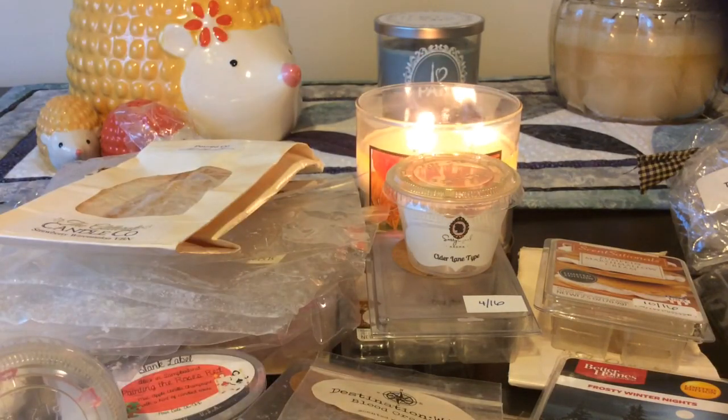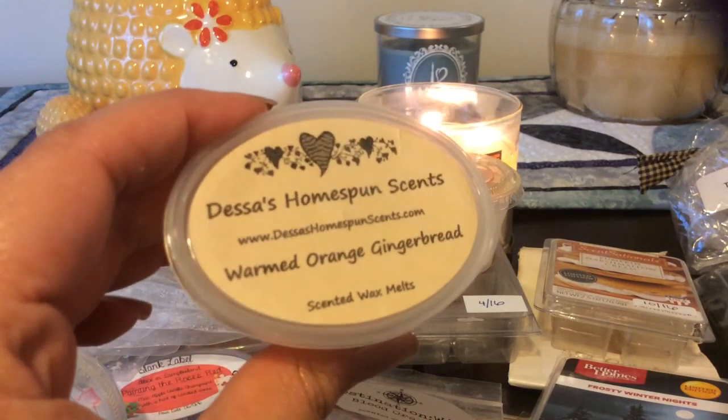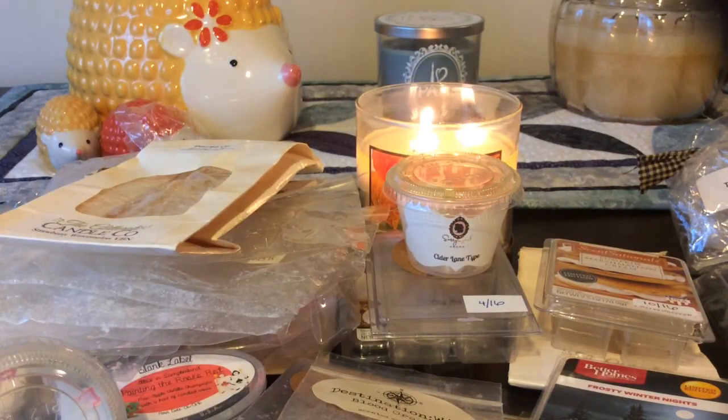From Dessa's, I'm currently melting this in my living room, Warmed Orange Gingerbread. I really love the scent. It's a nice spicy gingerbread, but then a citrusy orange. It's definitely heavier on the gingerbread, but that orange in there is really good and just adds something a little different to it. I love it.